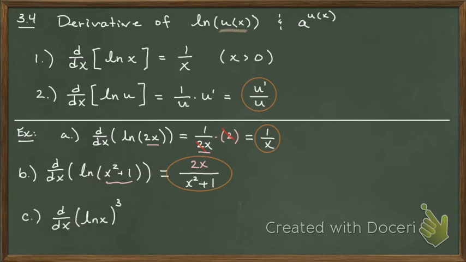Let's do another one. Derivative of natural log of x quantity cubed. Okay, so here I've got natural log of x times itself 3 times. Again, chain rule here is going to prevail. I've got an outside function, so when I take the derivative of that outside function, something to the third power, I bring the 3 down, subtract 1 from the exponent, and leave the inside the same. Okay, so I've got 3 natural log of x all raised to the second power, times, chain rule, the derivative of the inside. The derivative of natural log of x is just 1 over x.